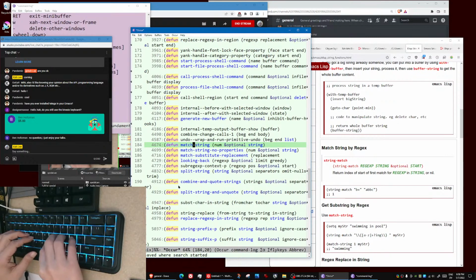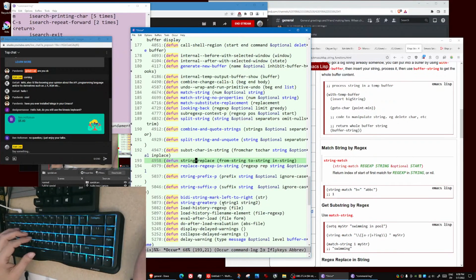Okay, yeah, so we can see we have several string functions defined here, including match string no properties, and split string, which turns a string into a list. Very fundamental functions. And we also have string replace. Okay, that's how we got into here.